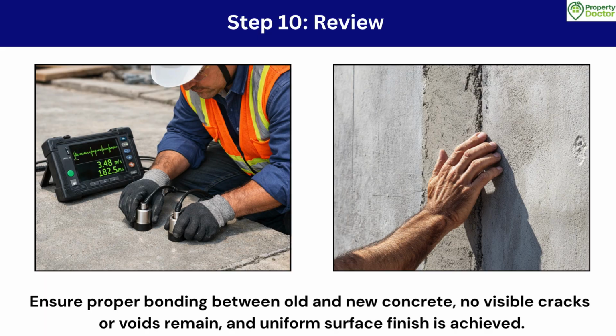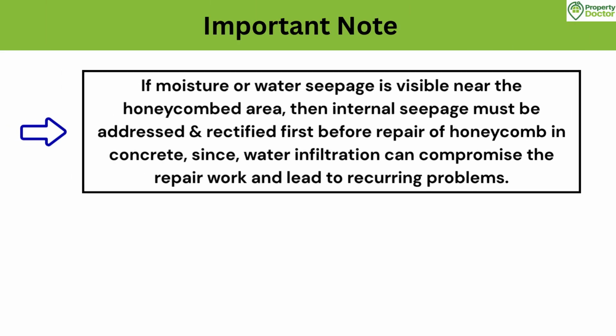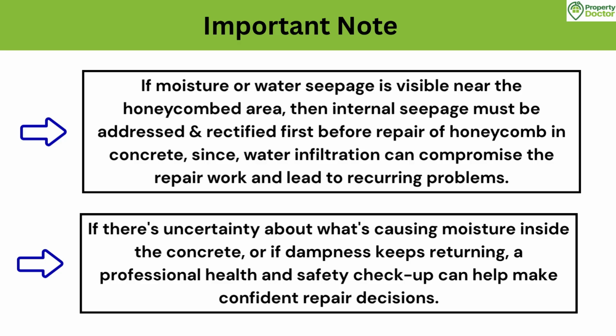Important note. If moisture or water seepage is visible near the honeycombed area, then internal seepage must be addressed and rectified first before repair of honeycomb in concrete, since water infiltration can compromise the repair work and lead to recurring problems. If there's uncertainty about what's causing moisture inside the concrete, or if dampness keeps returning, a professional health and safety checkup can help make confident repair decisions.